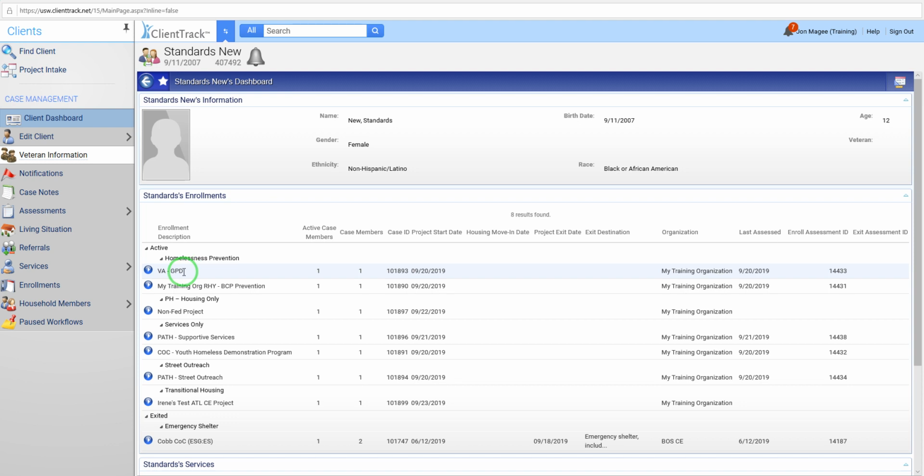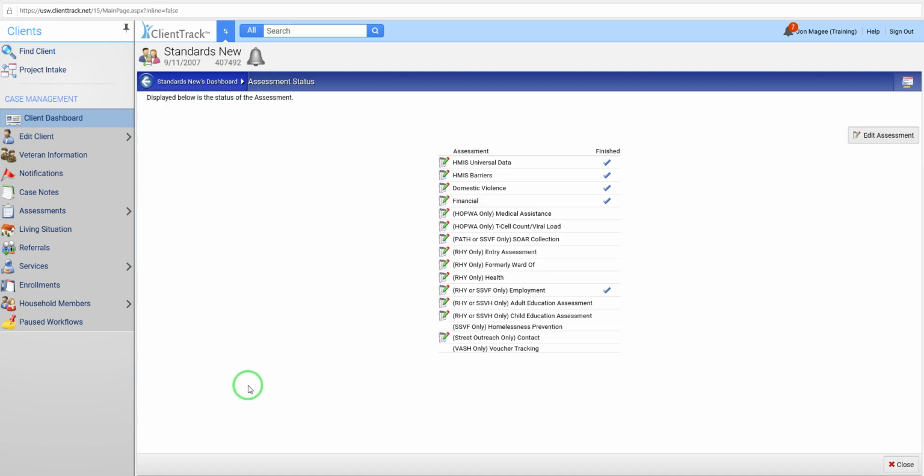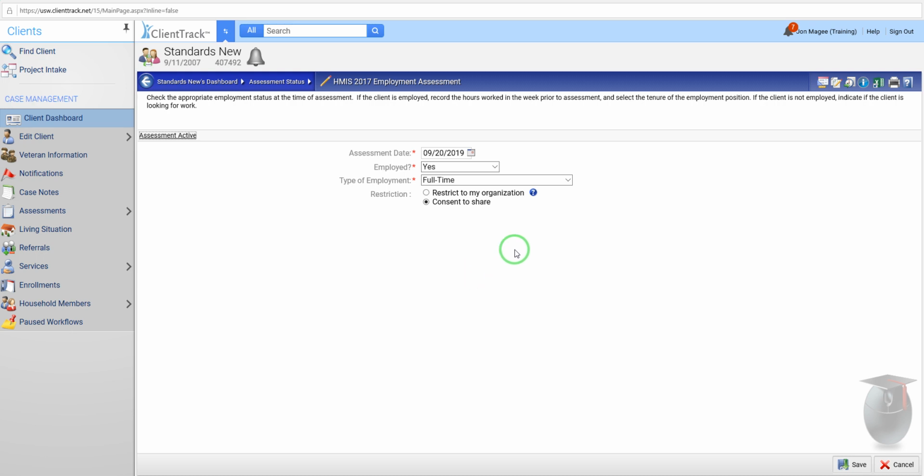For VA GPD projects, grant per diem, specifically funded under the low demand and case management / housing relocation grant, so real specific VA GPD grant. If you have a project though funded by that, you are now going to be required to record the employment status. And so I want to just pull that up here, so you kind of know what that looks like, know what those questions are, and make sure you're gathering that data.